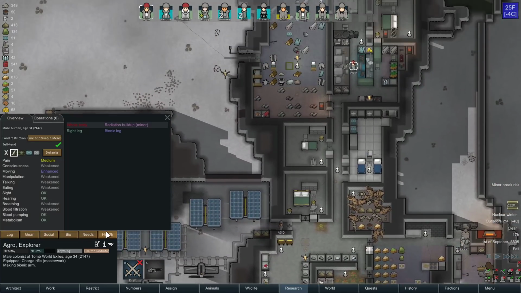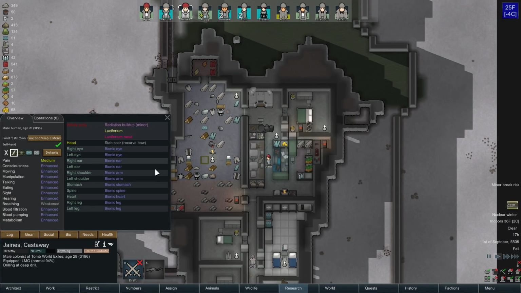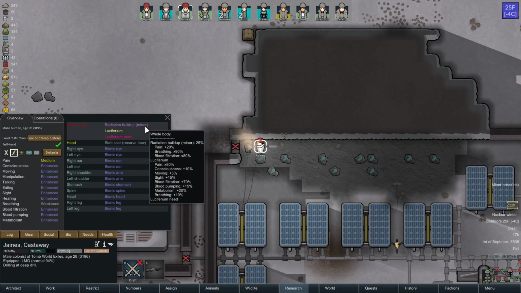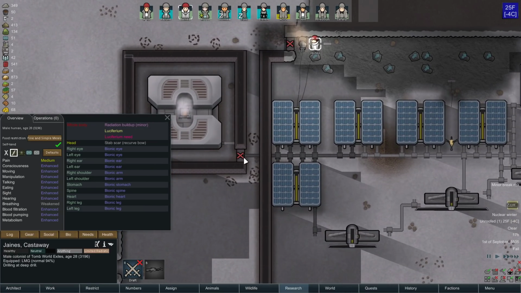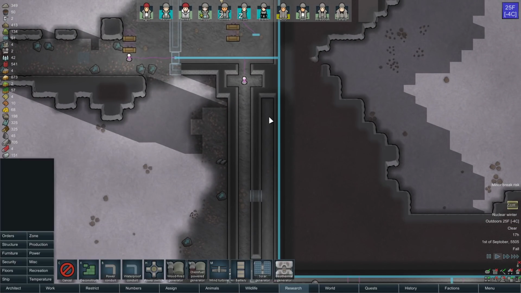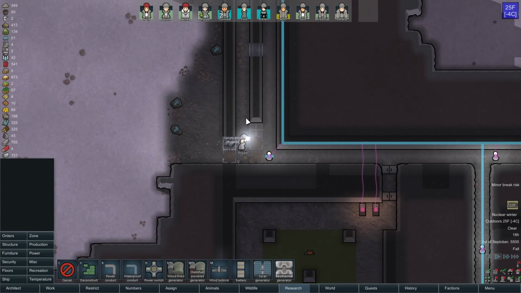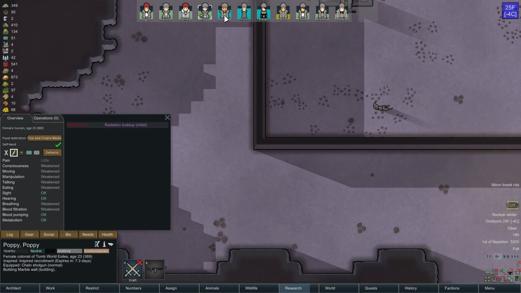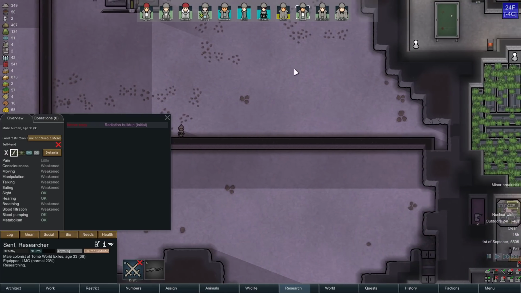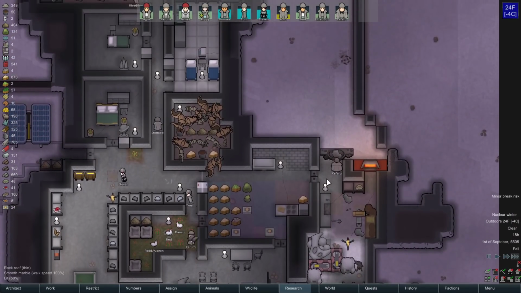Alright, let's do a little health check here. Aggro, you're going to stay inside. Kazumi, you are already health checked. James, right now you seem to be okay because you're staying within the confines of that uranium mining gig. So I'm not going to bother you. But everyone else, if they have significant radiation, they ought to be restricted. No, I think we're good. We're good to have everybody unrestricted.